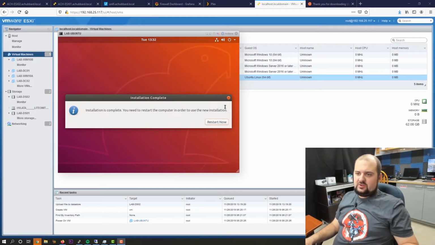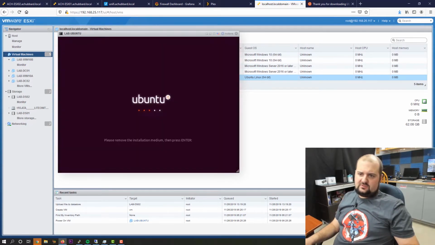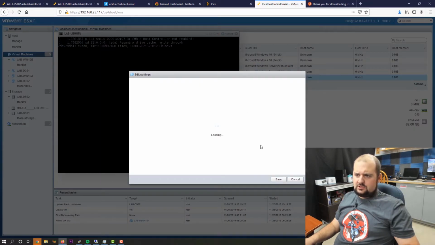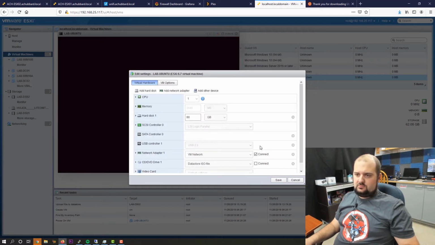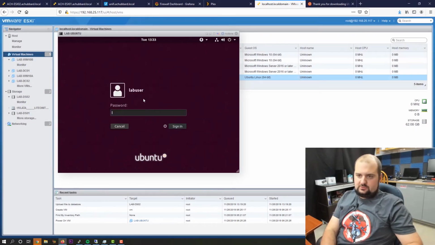All right, Ubuntu has finished installing in our VMware environment here. We're going to click the restart now button and it is going to reboot. I have found for whatever reason Ubuntu does not like this part of the installation. You can see it's flashing, please remove the media. There we go. Let's see if this comes up now. I believe it automatically disconnects if we take a look here. Yeah, it automatically disconnected it. So now we can go ahead and log in. We'll punch in our password here.